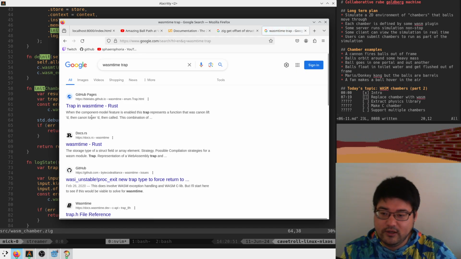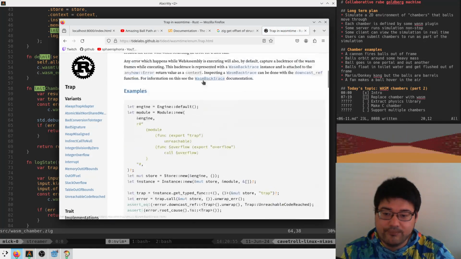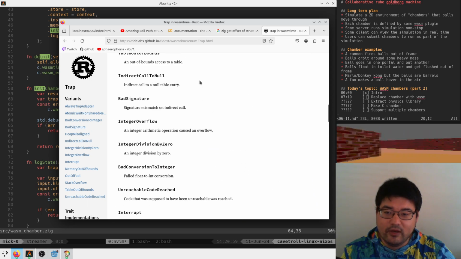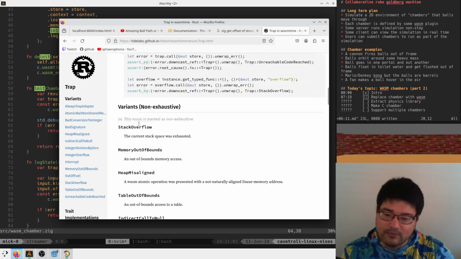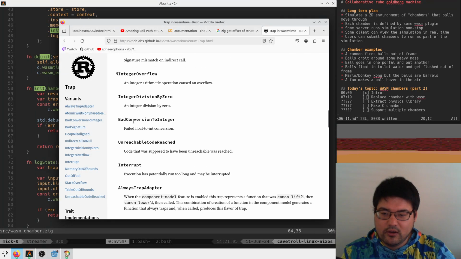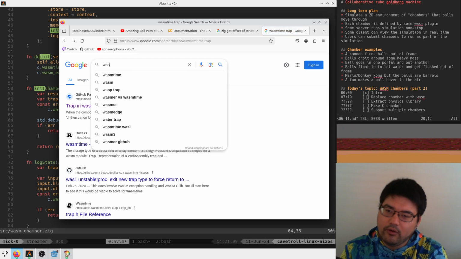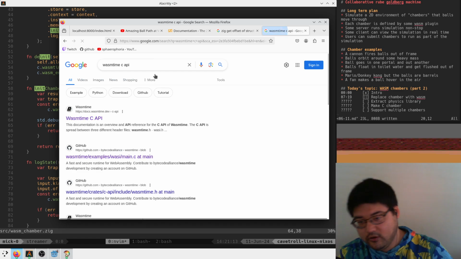And let's just bump, bump, bump, bump. So what does it have in it? So this is the wasmtime trap from some random website, but we'll assume that it's right. I wonder if we can get an error string from it. Wasm CAPI, wasmtime CAPI.